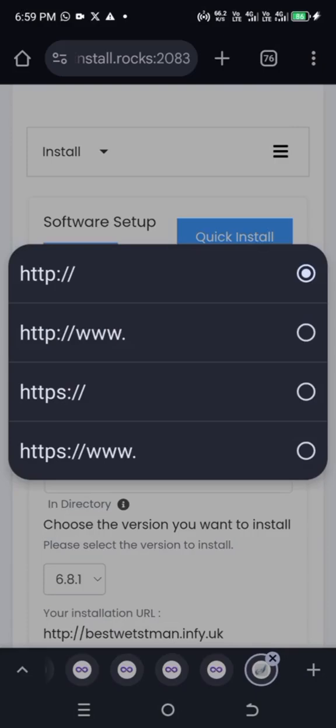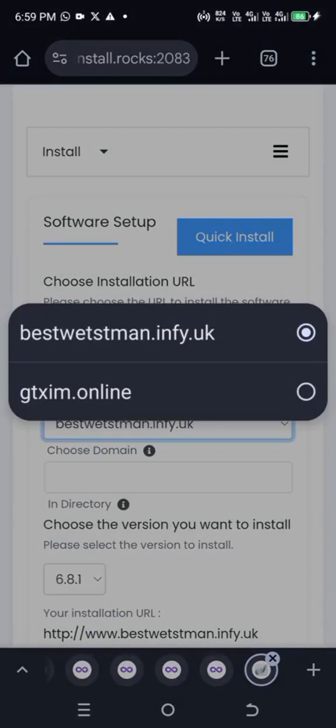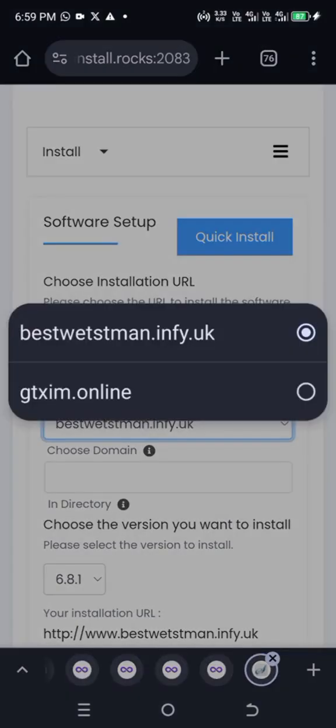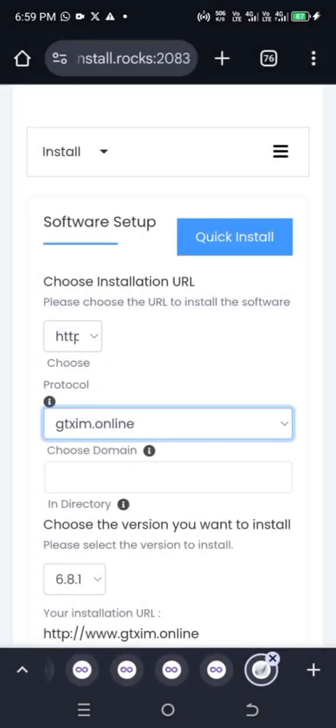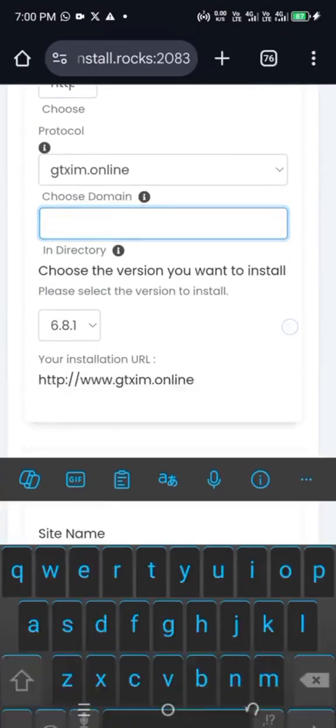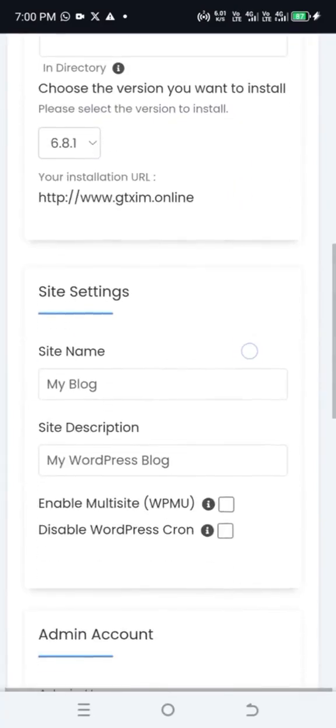Since my site is not yet HTTPS, I wouldn't want to stress myself. Let me just host it on this one, then later I will go to it. So you now go to this particular one. Now you're going to choose. If you make a mistake, you are going to have issues with that, so you don't need to make mistakes. This is the first one, the default one we created. This one is the second one, gxim.online. This is the main site. Don't put anything here, otherwise it will be your site slash that thing. So now this is very important.